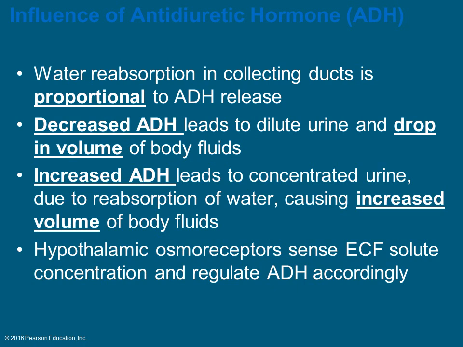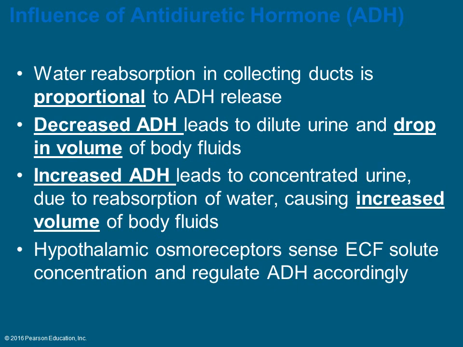What's going to happen with the antidiuretic hormone? The water reabsorption in your collecting ducts is proportional to the amount of the ADH that's being released. So if there's decreased ADH, antidiuretic hormone, released, those levels go down, you think of it, a diuretic increases the amount of urine. So if this is an antidiuretic, what happens if it's decreased? It leads to increased urine production. It's going to have more water in it, so it's going to dilute that urine.